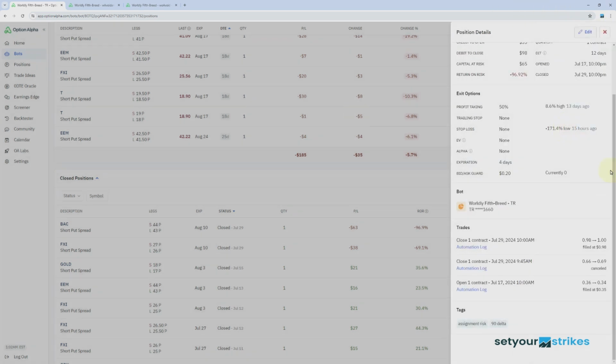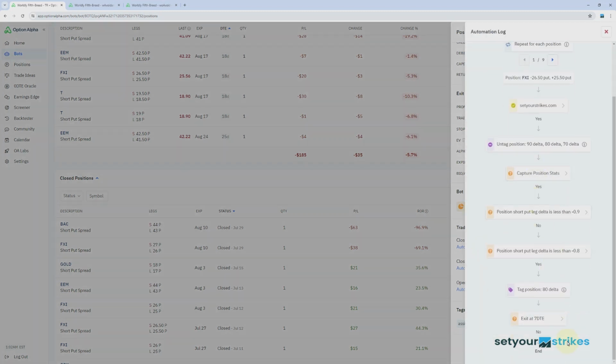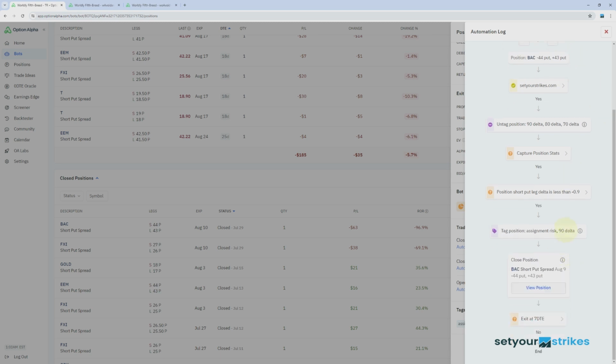How I'm actually exiting, the rules that I've implemented, is just going off a delta. Let's find that one. Yeah, so when we hit a 90 delta, that to me just says, okay, we're deep in the money, no chance that this position is going to recover. We have a significant risk of assignment at that point. Let's exit then. Why did I pick that over an 85 delta or some other number?